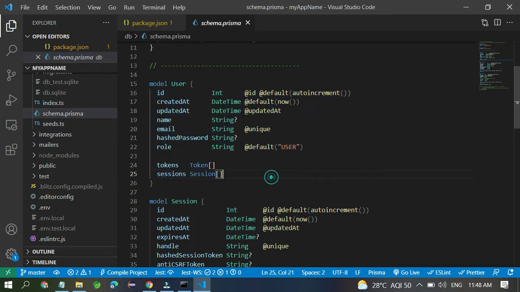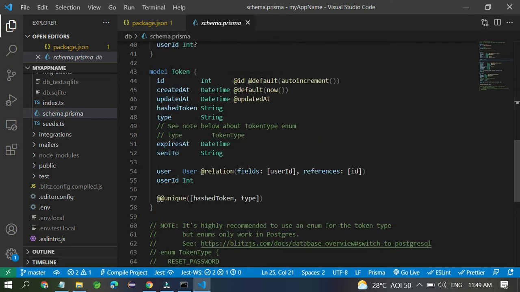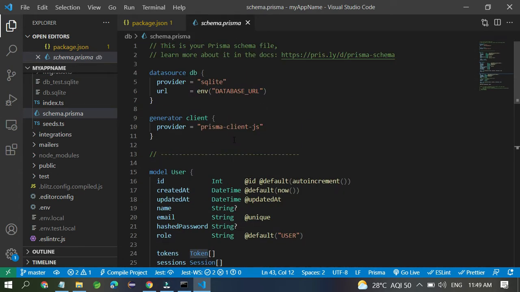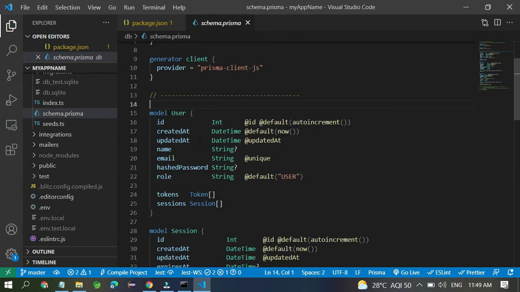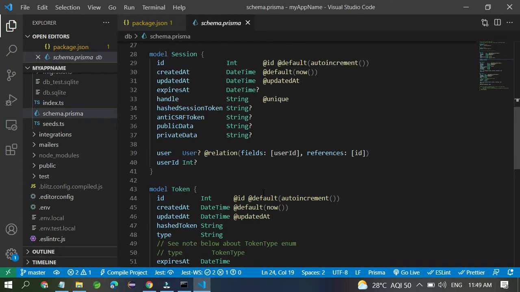This is the session table, and this is the token table. It is given to you by default, so you don't need to worry about it. You just need to understand that this is the user table I have already created. Any parameters you want to add, you can add and work on them. If you want to add one more table, you can add it, no problem.